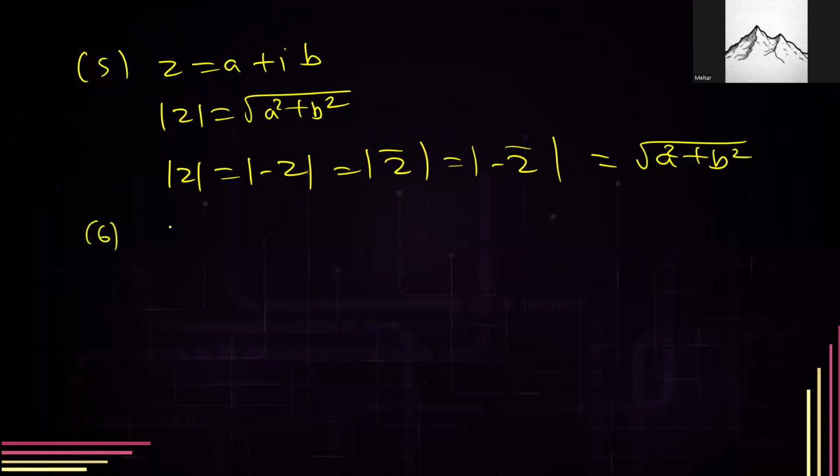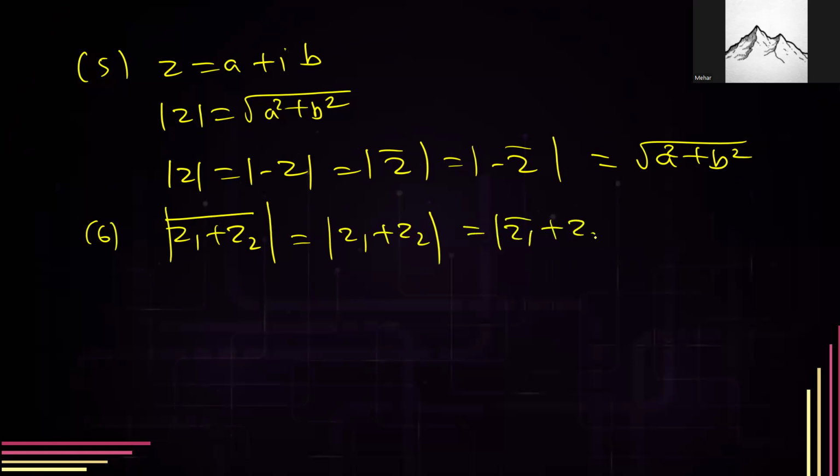So now you can say when you add two complex numbers, take the conjugate of this, or just write mod of Z1 plus Z2, they will be the same only. And that is also equal to mod of Z1 conjugate plus Z2 conjugate. So the modulus will be the same for all of them. The same thing will also hold for minus. So you can put a minus also here.